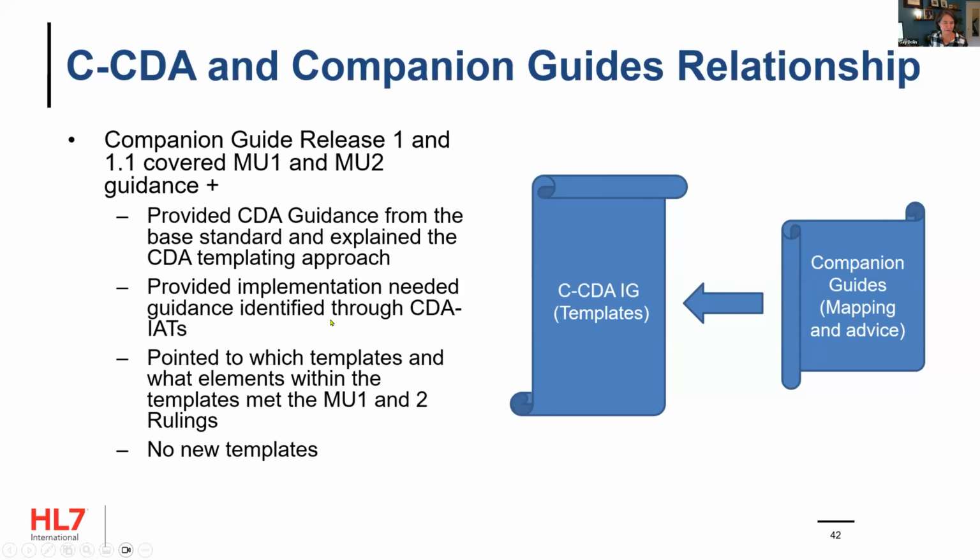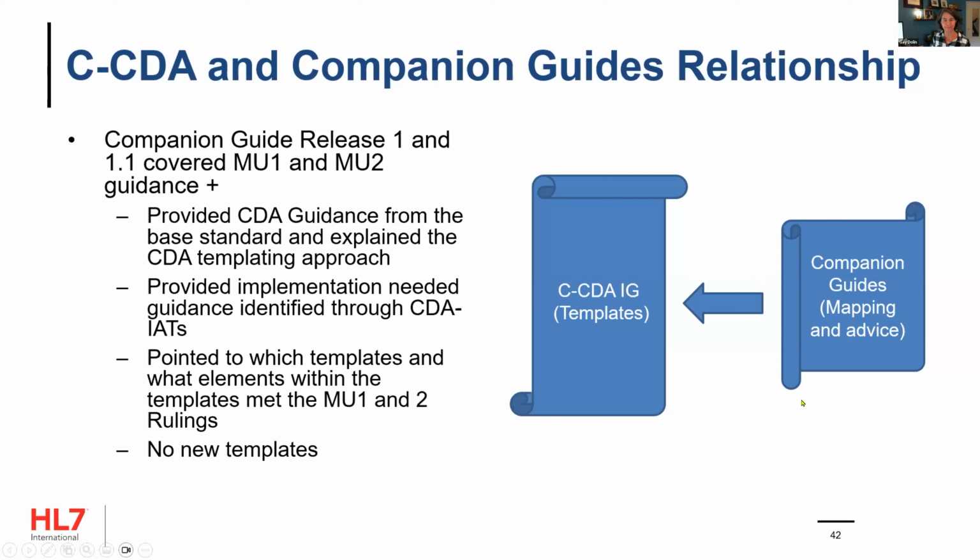and provided extra implementer information that we realized was missing in the original guide, frequently identified through something like the FHIR implementation-a-thons. We call them C-CDA implementation-a-thons, where folks initially saw how they were producing their CDAs, whether they looked right and accurate, whether they were compliant, and compared them with other vendors. We still hold those today, and they have varying themes.